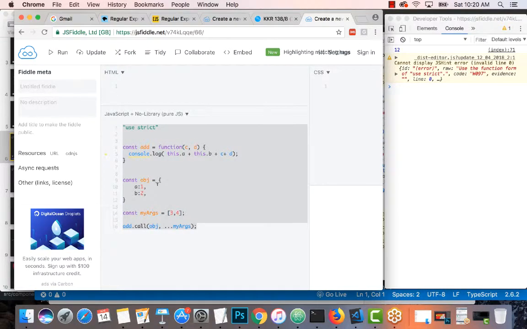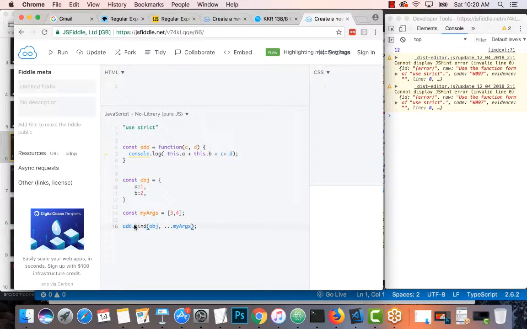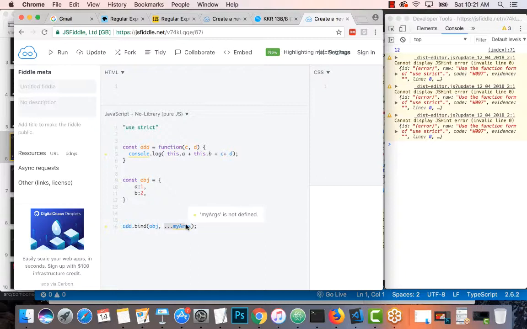Okay, let's look at this example here. So I have an add method and have some objects. So here it just calls it and gives me the result. Okay, so the result is some number, right? Now, let's change this to bind. Let's say 3 and 4.